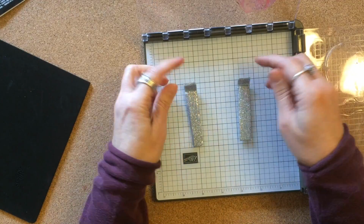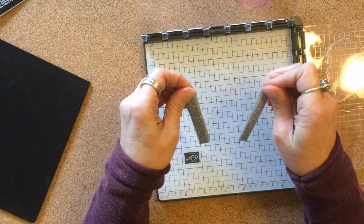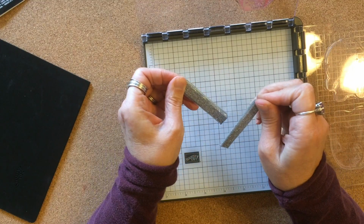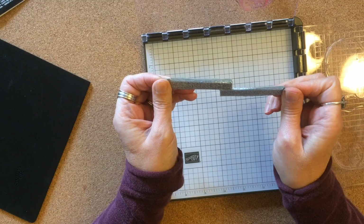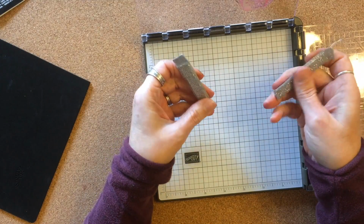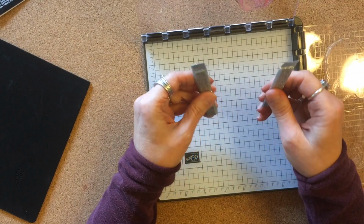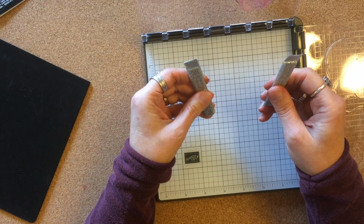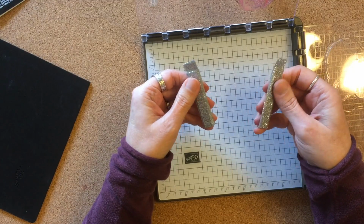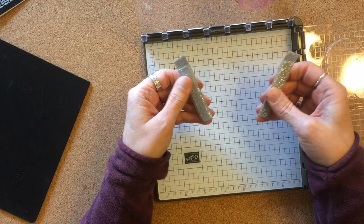So that's why I wrap them with the washi tape so I can have something to lift them up with. They also are super strong, as you saw. They will jump together, and the washi tape helps me to pull them apart a little bit easier if they didn't have that. When they do jump and hit each other, there is a possibility of having them break, which is another reason for having the washi tape. If they do break, at least the breakage will be contained and I won't have splinters of pieces around.